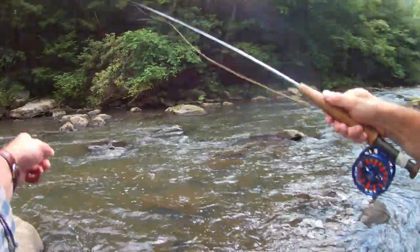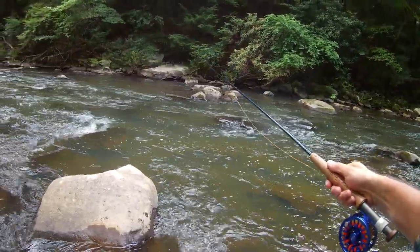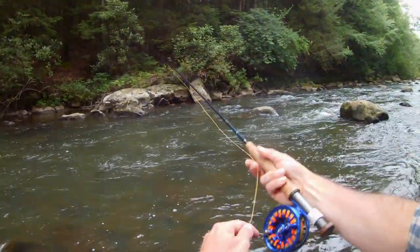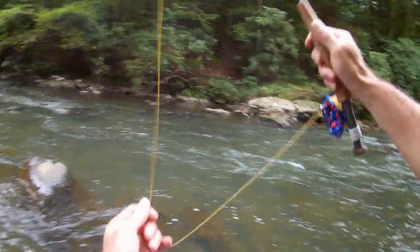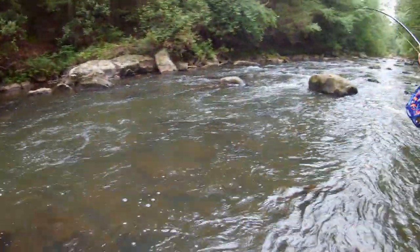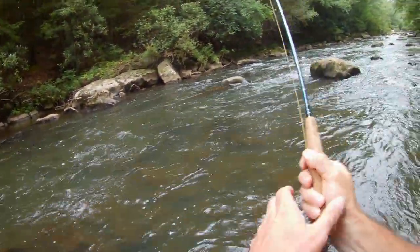Oh, shoot. I just missed one right there. Right at the tail end of where that goes into the fast water. This looks like good water here. Yeah, fish on. This is the type of water it seems like they like to stay in.